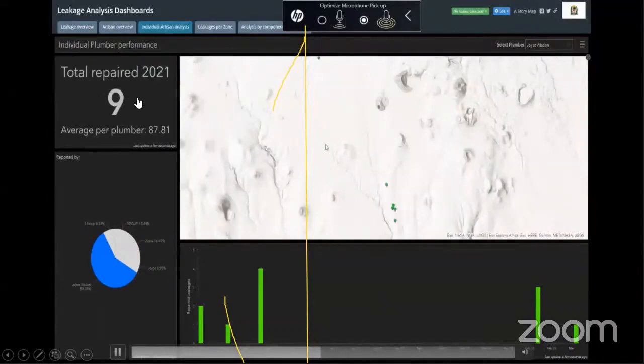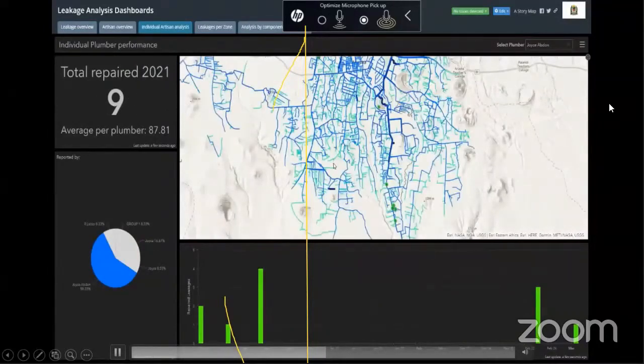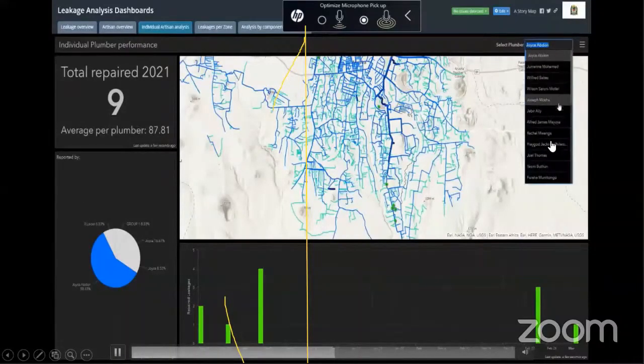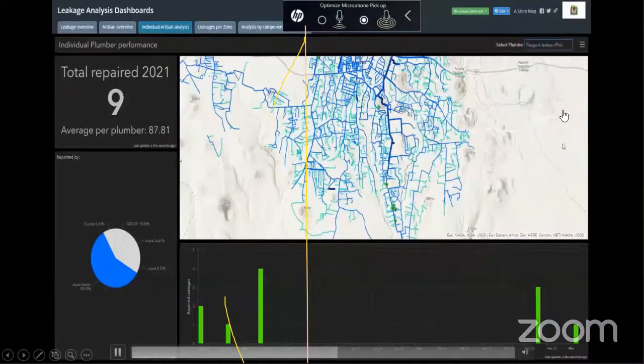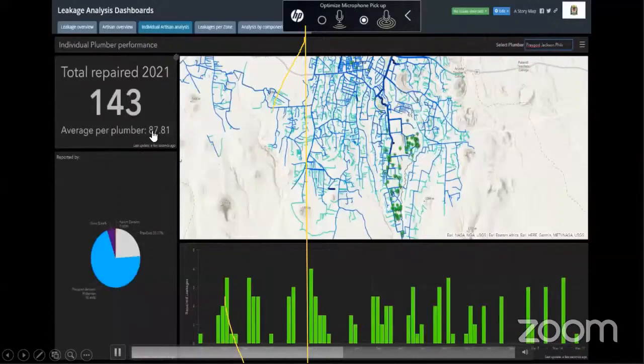So you can see the total repaired per artisan, and you can choose which artisan who repaired leakages you want to see. When you click on one, it shows the total leakage repairs starting in 2021. And here you can see who reported in that area. You can see the different reporters as the dashboard shows.